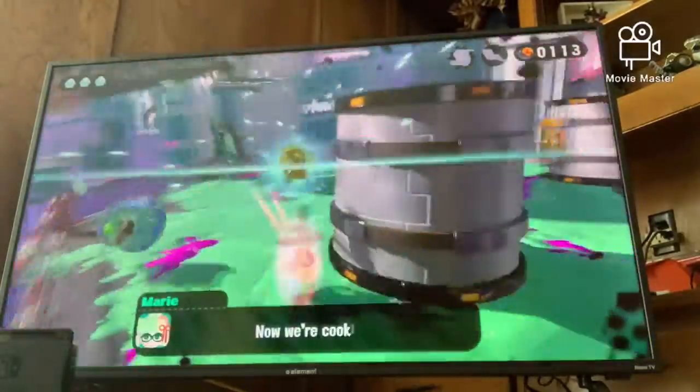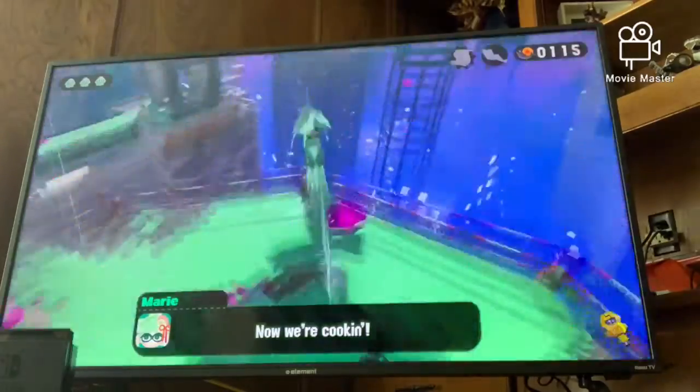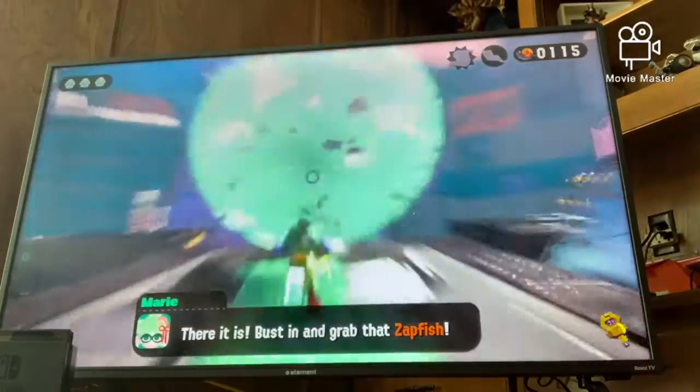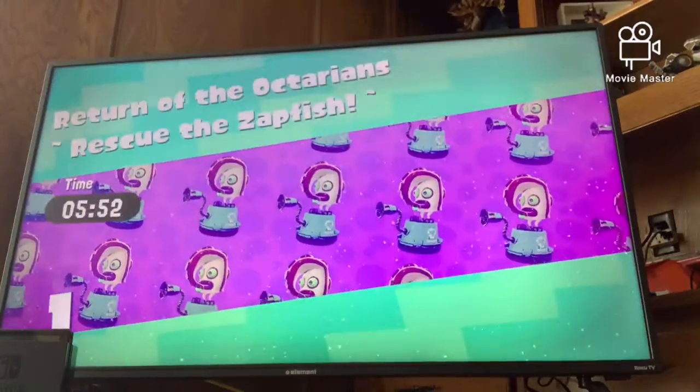For some reason, bosses know where you are. Yeah, they're not dumb like the others. And there's a mini Zapfish. So we're not going to finish that in 5 minutes.